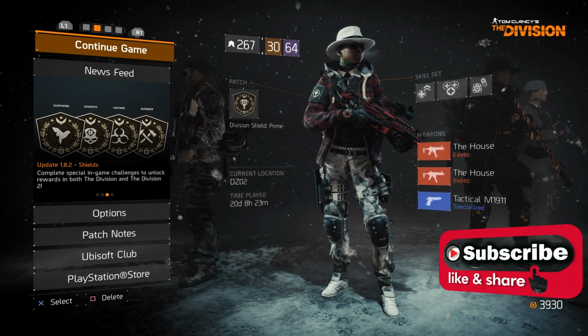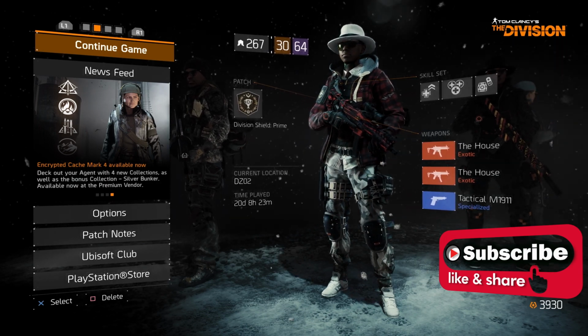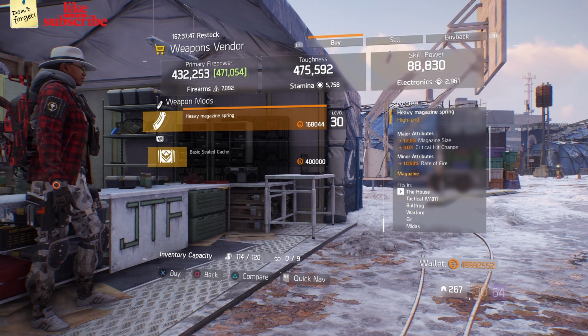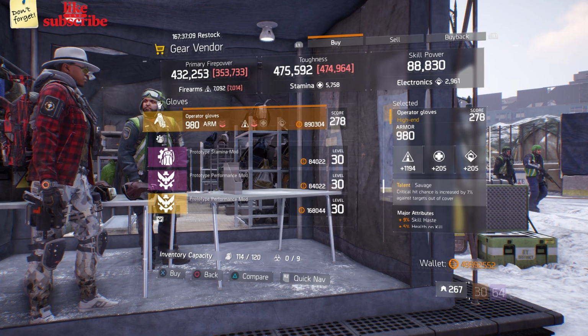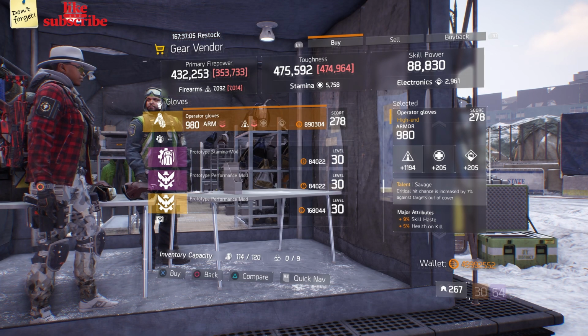We're here for February 18th, 2022's Vendor Reset. So let's get right into this to see what we got good for this week. For our first gear items, head over to Camp Hudson. Here, the weapons vendor has a heavy magazine spring. For our next gear items, we're still at Camp Hudson. Head over to the gear vendor here, and we got some operator gloves with the Talent Savage on there.